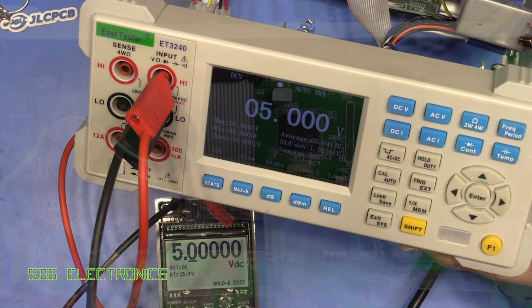Really, the problem that I'm seeing with these lower cost meters is that the assembly is just not there. They haven't respun this PCB to get rid of these stupid resistors that are piggybacked all over the place. There's still some bodge wires, and it's not been streamlined for manufacture, and therefore it's not been streamlined for repair either, because we can't get that PCB out with the LCD attached. It just seems a really crazy design.